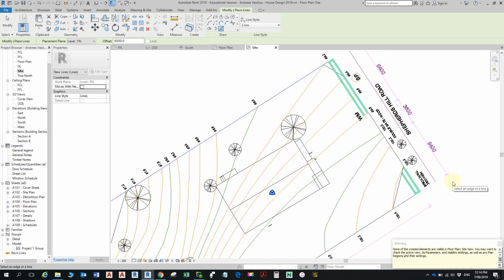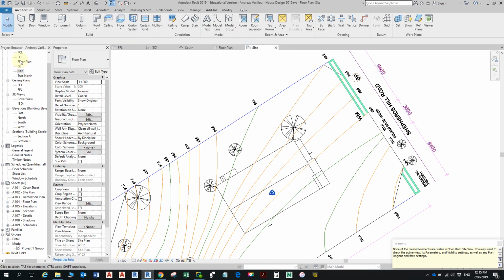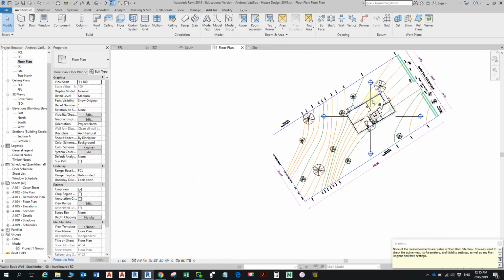And oh, none of the created elements are visible in floor plan. Let me go to the floor plan here. I'm not sure where it's gone, but none of the created elements are visible. I want to check the active view parameters. It might be that those lines are turned off.